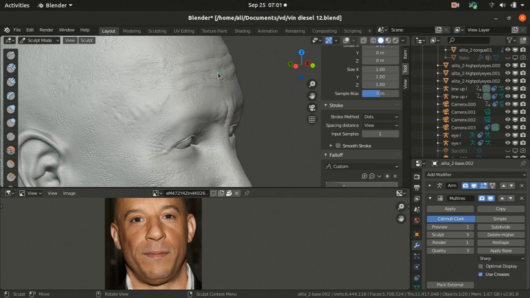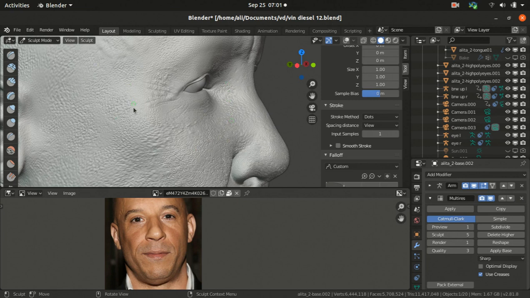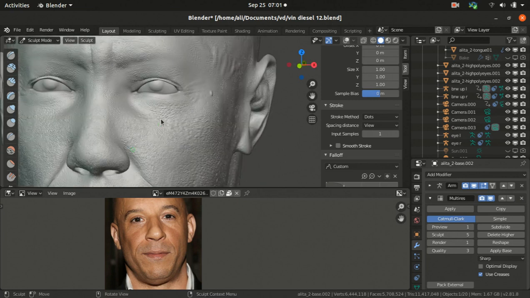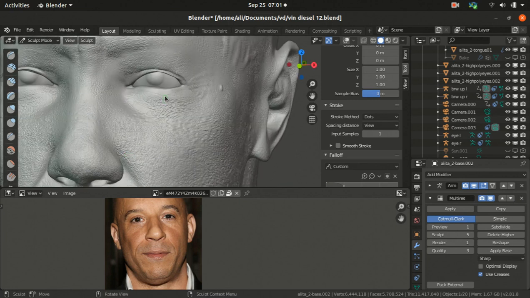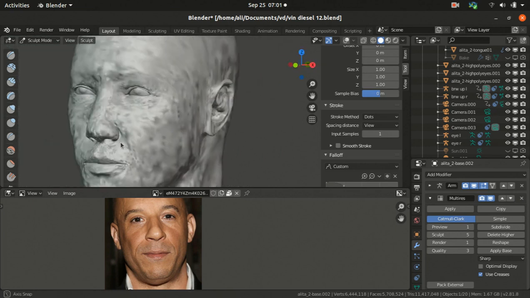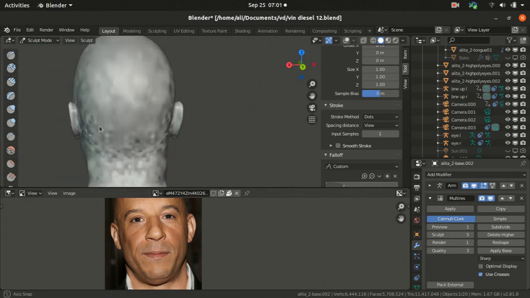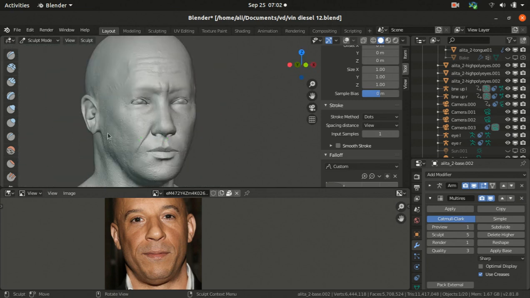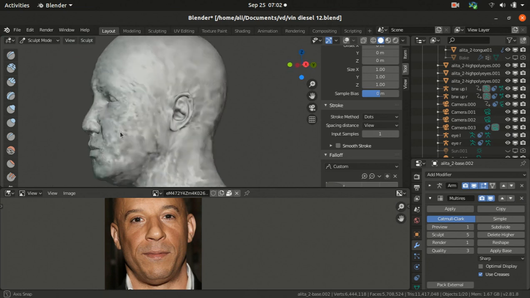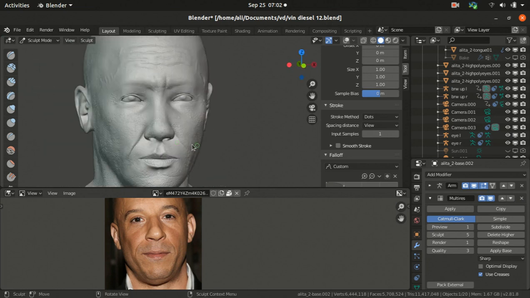After doing the secondary shapes, you move on to the final details, which are the smaller details. These are my finished results after I was done with the sculpting.